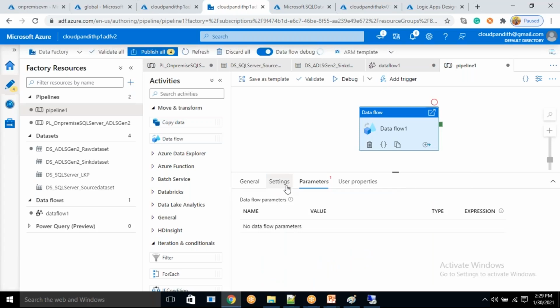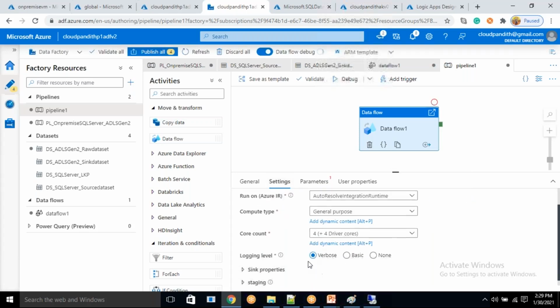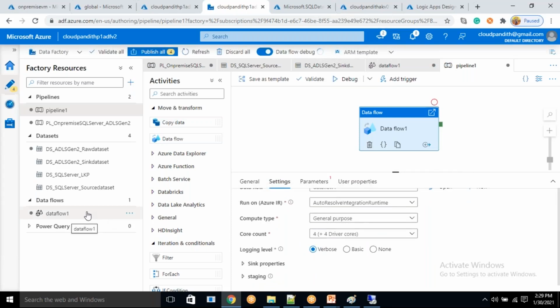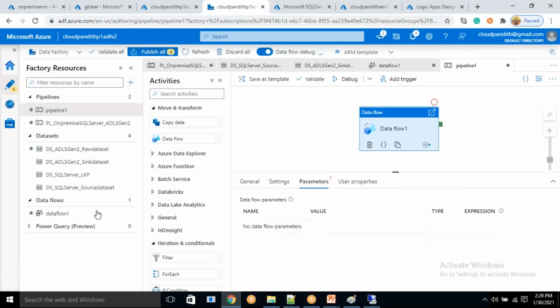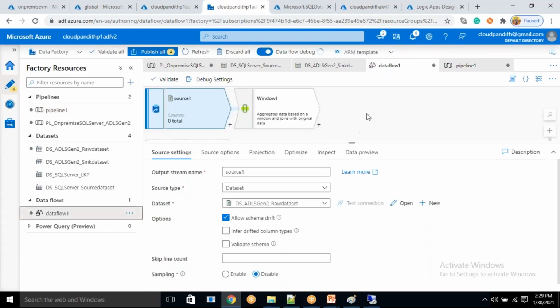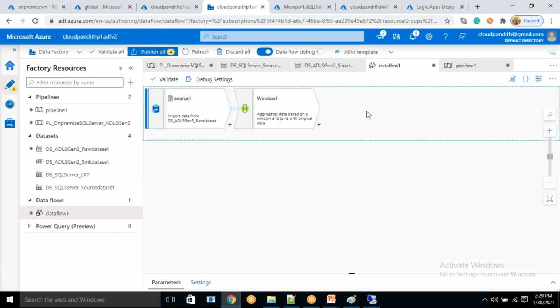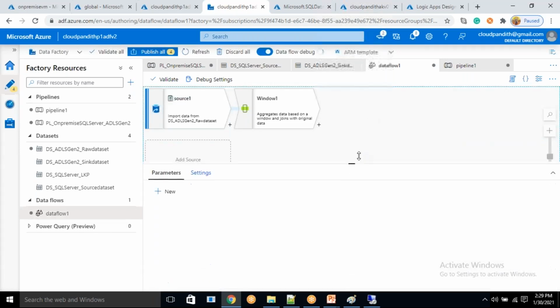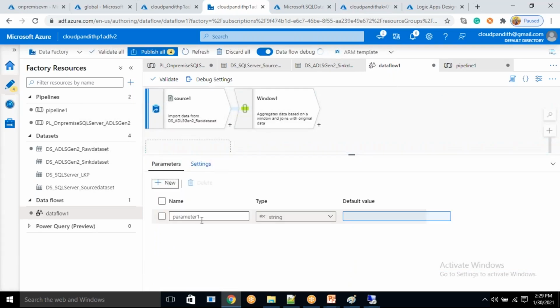See, it is not popping up any parameters. But it should pop up some parameters. You get these parameters because you need to create a data flow parameter. How to create a data flow parameter? Click on this. You can create a pipeline parameter. This is df underscore param, the data flow parameter. I'm going to use this data flow parameter to pass my year month day.